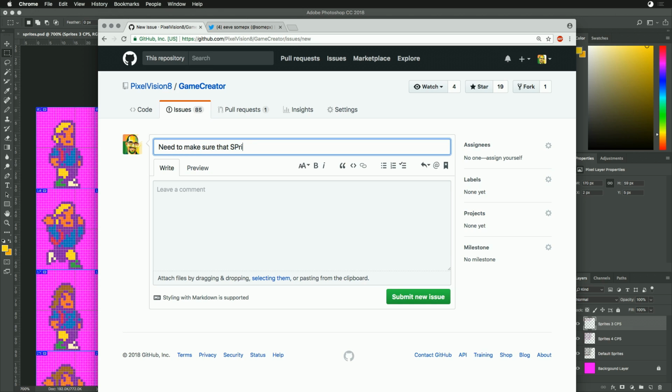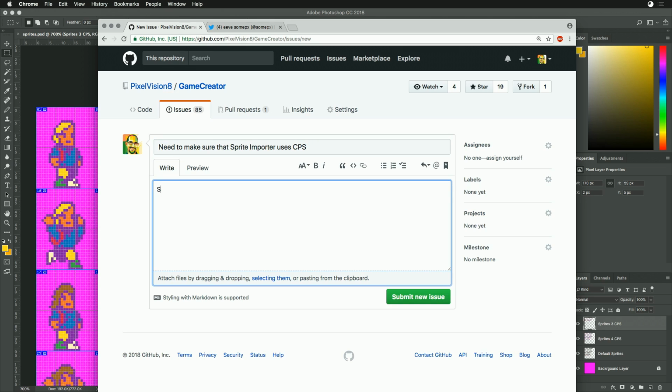Sprite import ignored 3 CPS setting for sprites, but Sprite Builder used the limitation, so wasn't able to match up correctly.